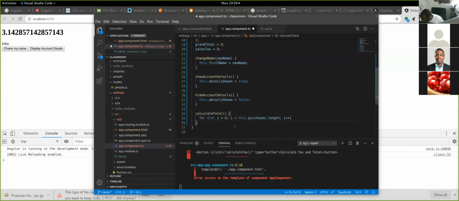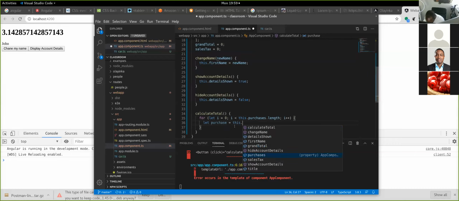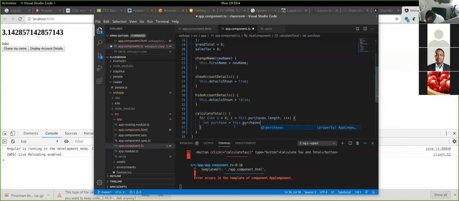You recognize that, right? And then we're going to say let purchase equals this.purchases[i]. No, not parentheses, brackets, because we're looping through an array, right? So that gives us the purchase.